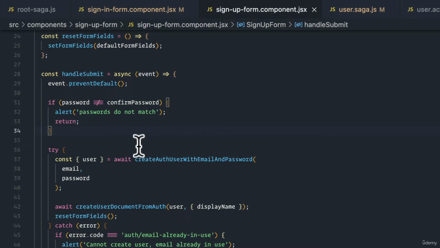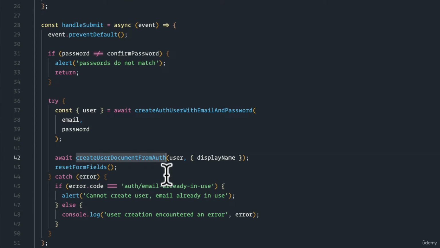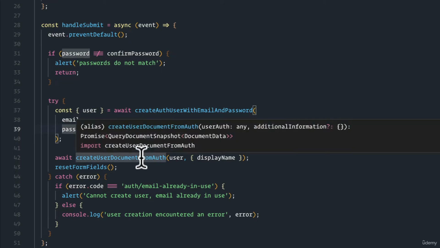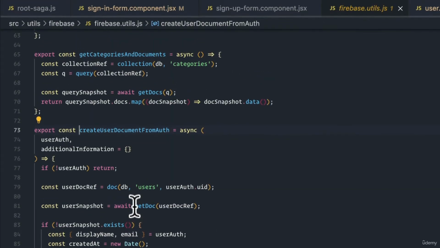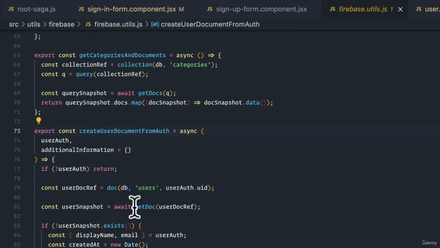if their password matches. If it does, then what we do is we create an auth user with the email and password. So this creates a user auth for us, very similar to Google sign in. Once we get that user auth object, then we manually trigger create user document from auth. The reason being that when you sign up, you are not signed in. So signing up and signing in with that signed up user are two different steps. We did merge the actual sign in step with generating the actual user document from the user auth. So that is an additional thing that we will need to do.